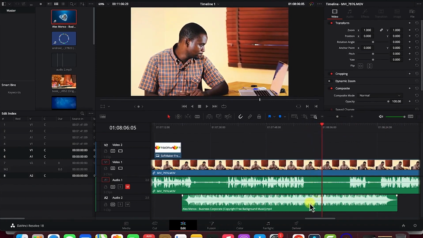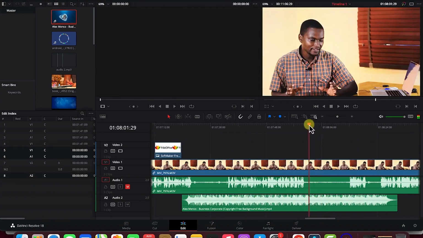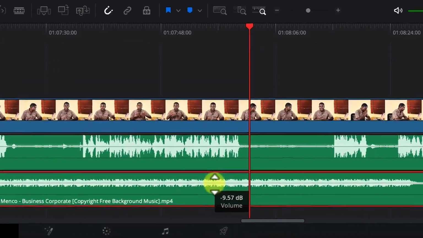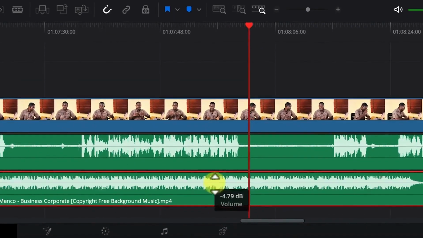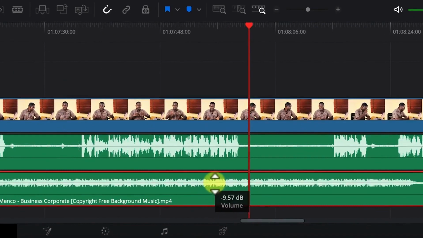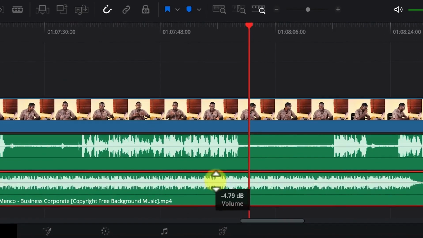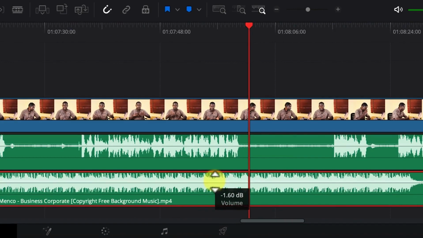So let's do some basic editing as regards the volume editing. The first thing you'll notice is that once you select a given clip, you can increase the volume. You can play around with the volume by selecting it, and once you hover over it, you can see this small line. You can just drag it to reduce or increase the volume. Okay, you can see the line. You can just increase or decrease the volume of the audio, just like so.